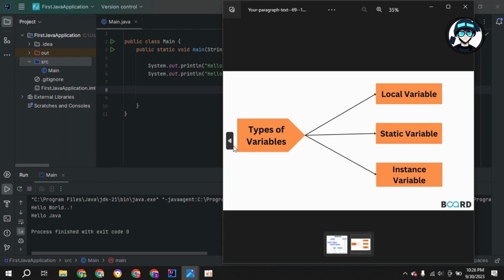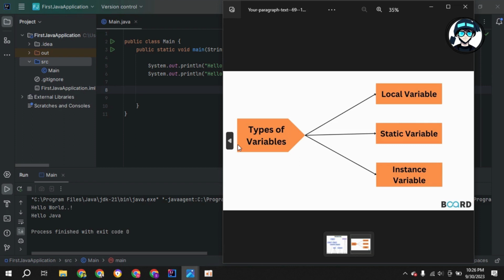Then static variables, which we can also call class variables. These variables are declared within a class but outside of any method. Then our third one is the instance variable. These variables are actually static.